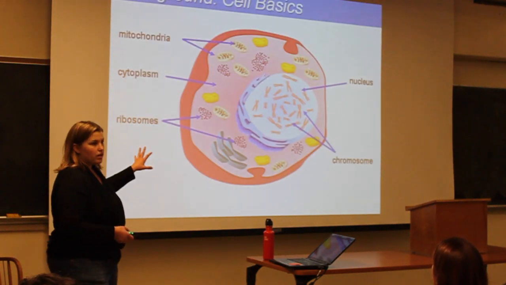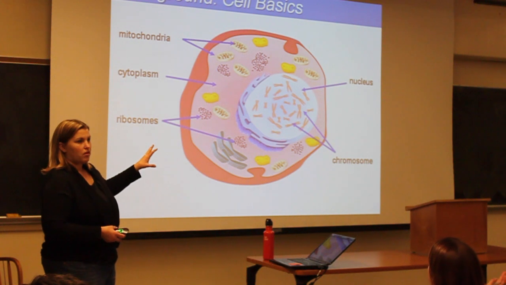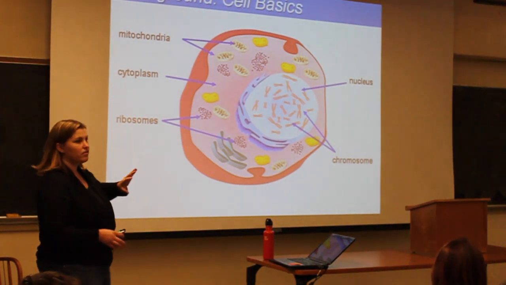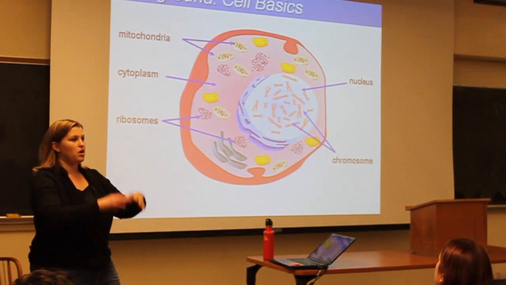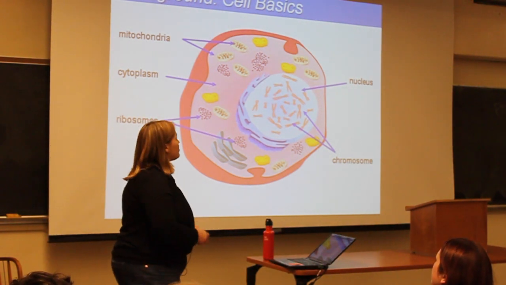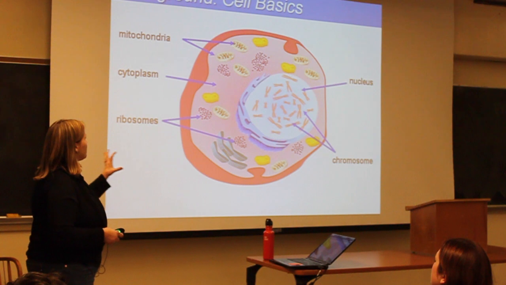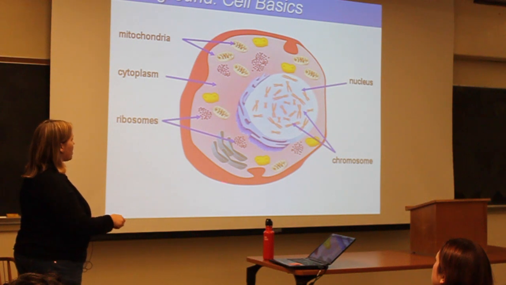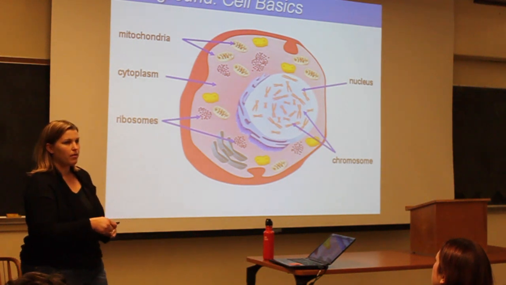How many of you have seen a diagram like this in high school biology? Yes, okay. So you should at least be familiar with the fact that this is a cell. This is what all of you are made out of. It's what all plants are made out of. Maybe it's a little bit different than this, but these are the basic building blocks of our cell. We have an outer part of the cell. Does anybody know what that part is?